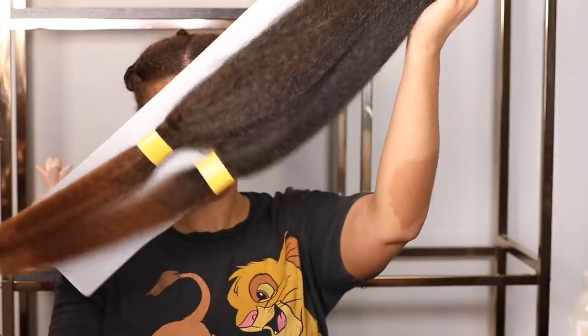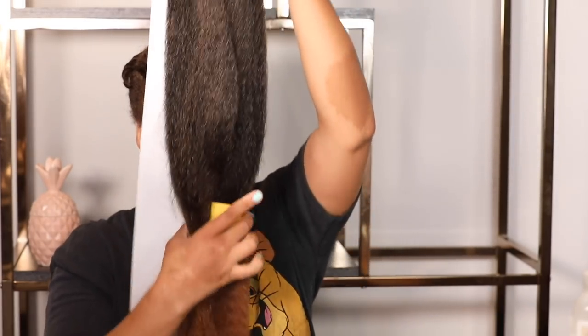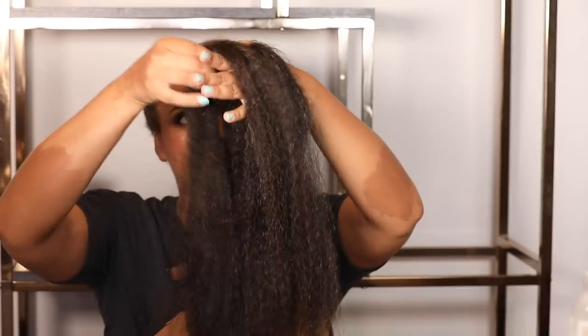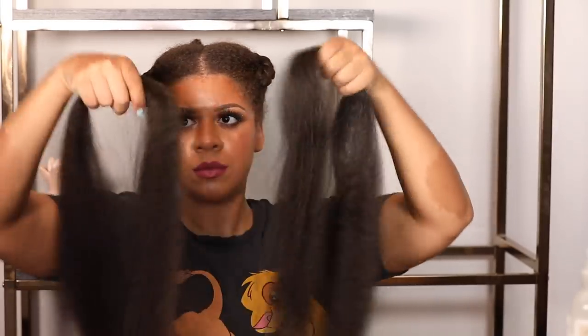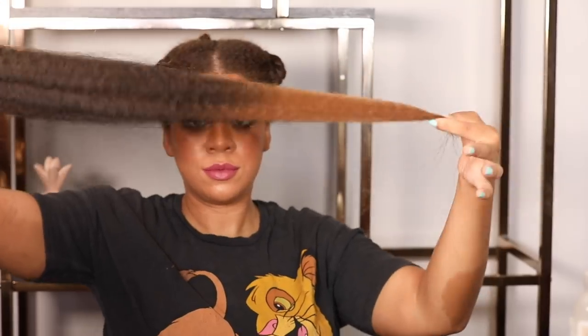So this is a closer look of what the hair looks like. I divided each pack of hair into 3, so 4 times 3 is 12. I had 12 twists overall. And this is the amount of hair that will be added for 1 twist.